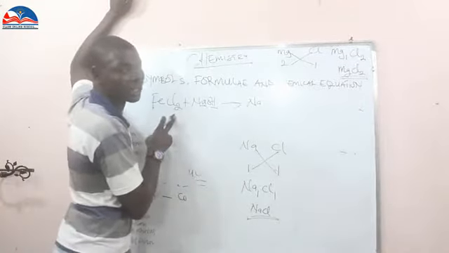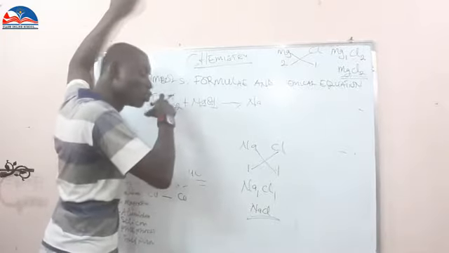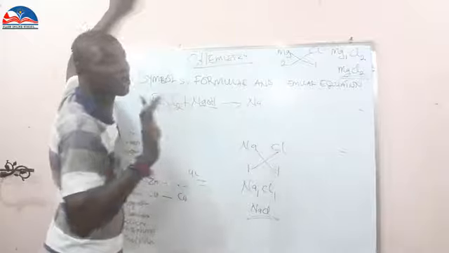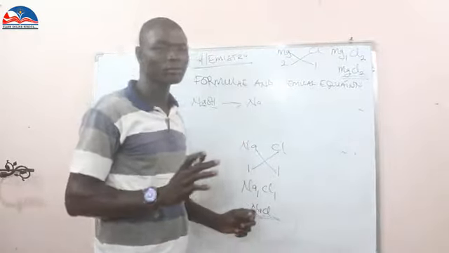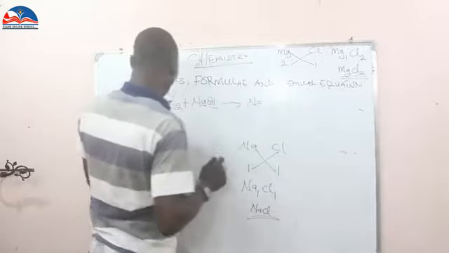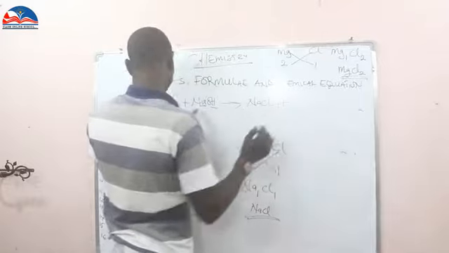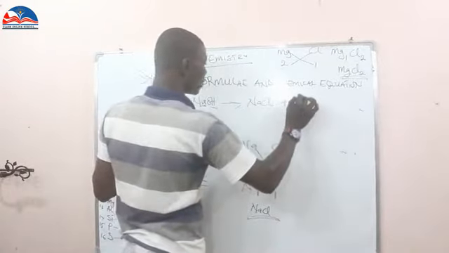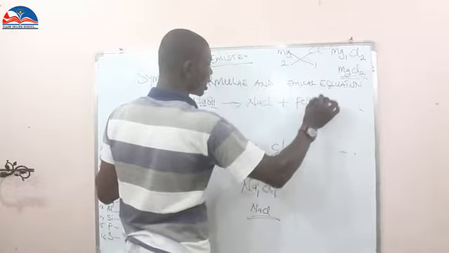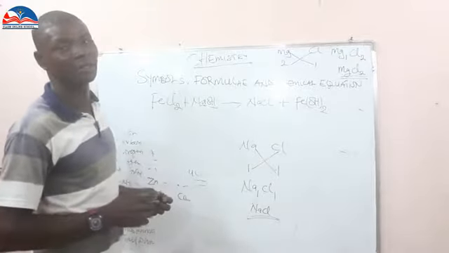Don't mind this 2 that is here. Why this chlorine carries 2 here is because of iron 2 chloride where they combine. So if it is combining with this side, you are not going to write 2 any longer. You must master formulae. Now I'm going to have sodium chloride plus iron 2 hydroxide. Iron 2 hydroxide. So this will become my product.